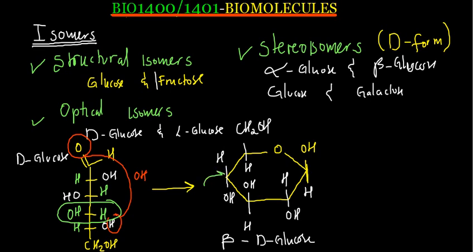Meaning that even in this molecule at carbon number 4, instead of you having the H on top, the OH down, what is down is going to be H, and then on top is going to be OH. Whenever you see OH at carbon number 4 on top, just know that's no longer glucose but galactose. Okay, that's galactose. But at carbon number 1, the OH is still on top. So that will still be beta. Beta D galactose. So that's the only difference between these two. Alright? Are we okay? So basically, what I've talked about here is a nice introduction to our molecules that we're going to talk about, which are the biomolecules or molecules of life.